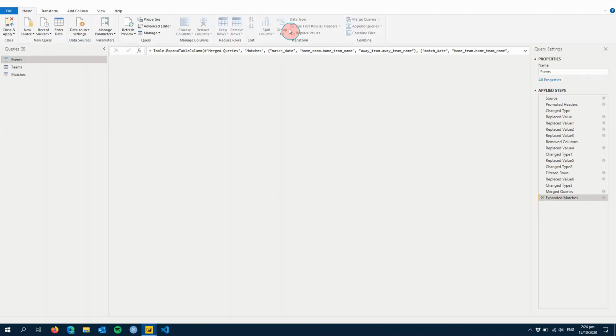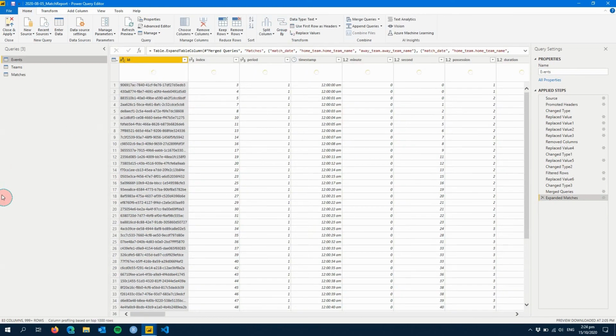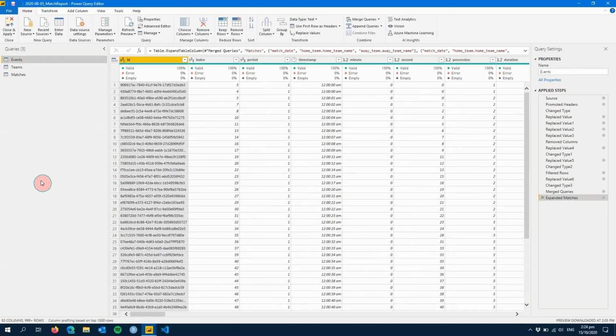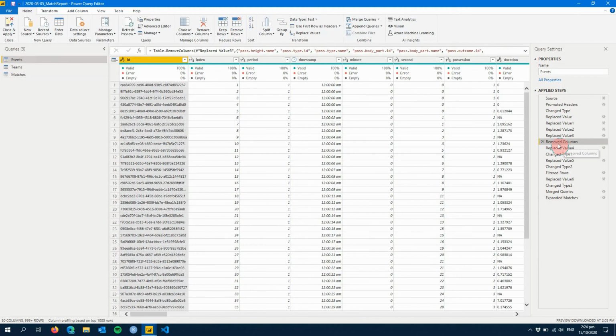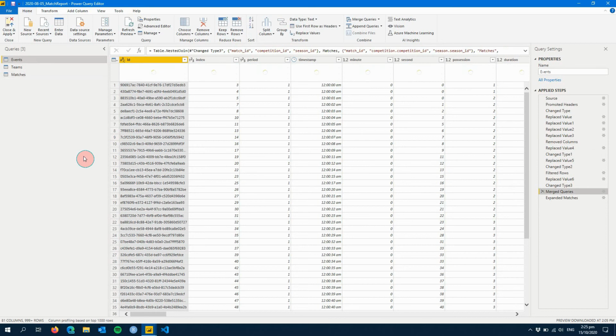So firstly, there were a few problems with the way that our relationships were working. And to solve that issue, what I've done is I've added our match table back into our events table. For this method though, I've done a little different to what I could have done. So what you could do is go back and replace some of the columns that I removed here. But just to give you an idea of another method you have, I have actually merged a query in here.